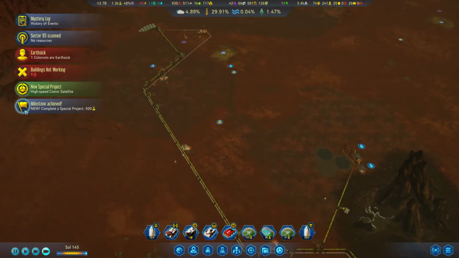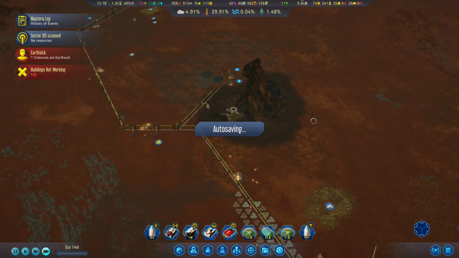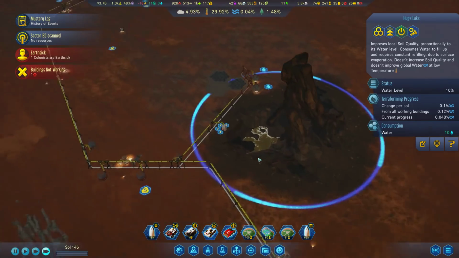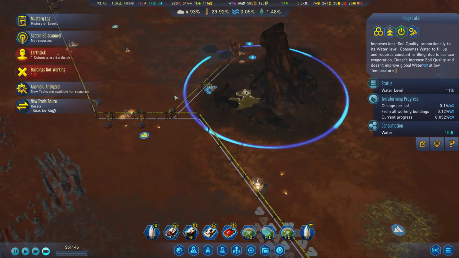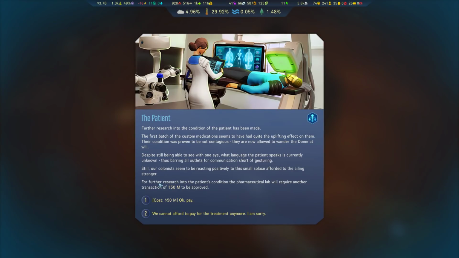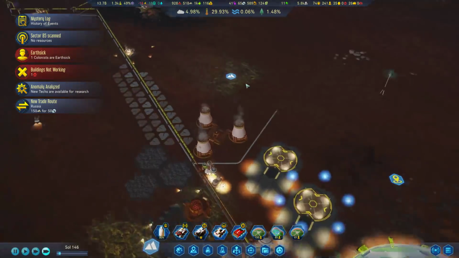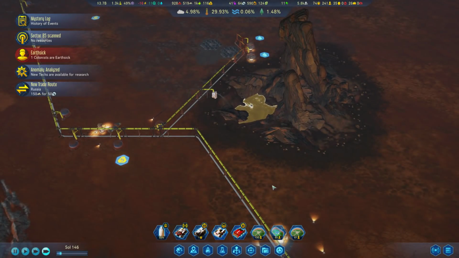Need that special project done. Yeah, man, you need that high speed internet. Oh man, we're gonna make some really cool landscapes here. The patient. Yep, custom medication seems to have quite an uplifting effect on them. Yeah, we'll spend more money. And you're ready to land over here. So that's the one back from building a space telescope.